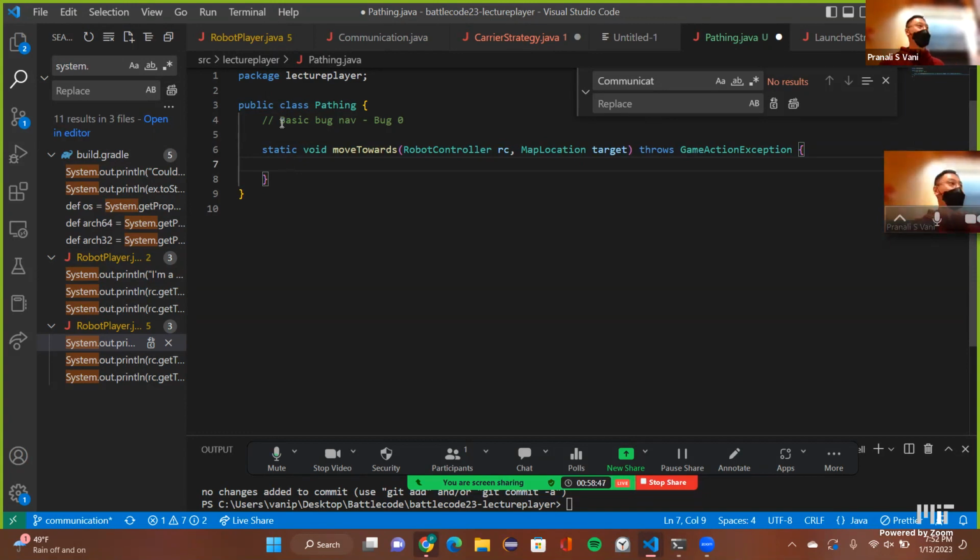So a couple things to get ourselves started. First of all, let's detect our current location, because that's probably pretty important. If we want to be moving towards somewhere, we want to know where we are right now. So let's get our current location. And potentially this could equal the target. What do we do if it is the target? What if the current location is equal to the target? Any suggestions for what we can do?